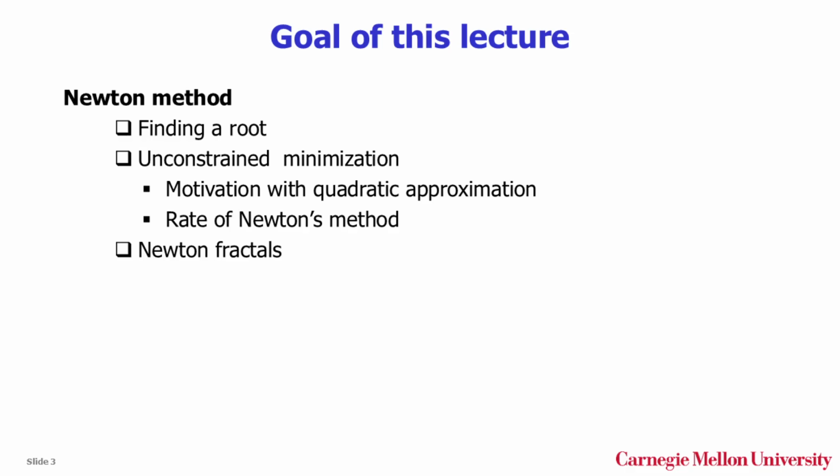First, we will discuss how to use Newton's method to find the root of a function. Then we will investigate how to use it for function minimization. After that, we will see how Newton's method can be motivated by quadratic approximation and what kind of convergence rates we can achieve with this method.